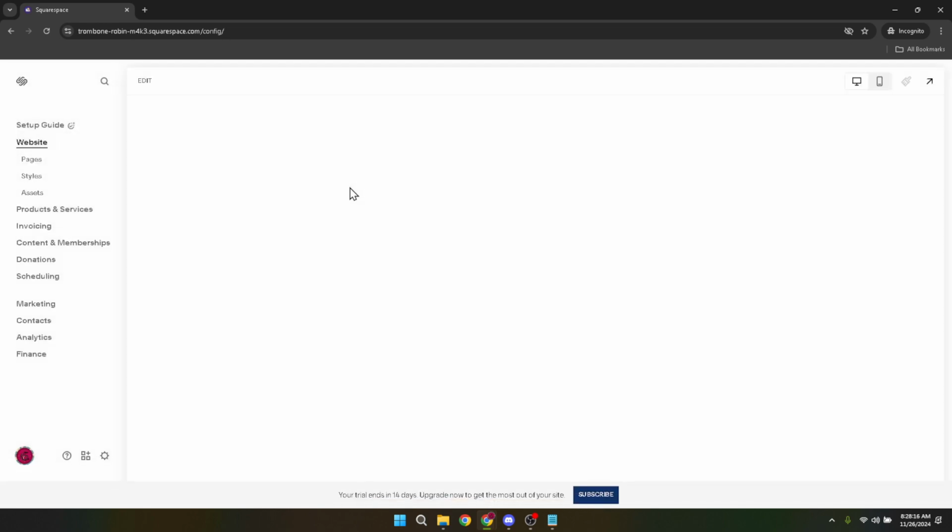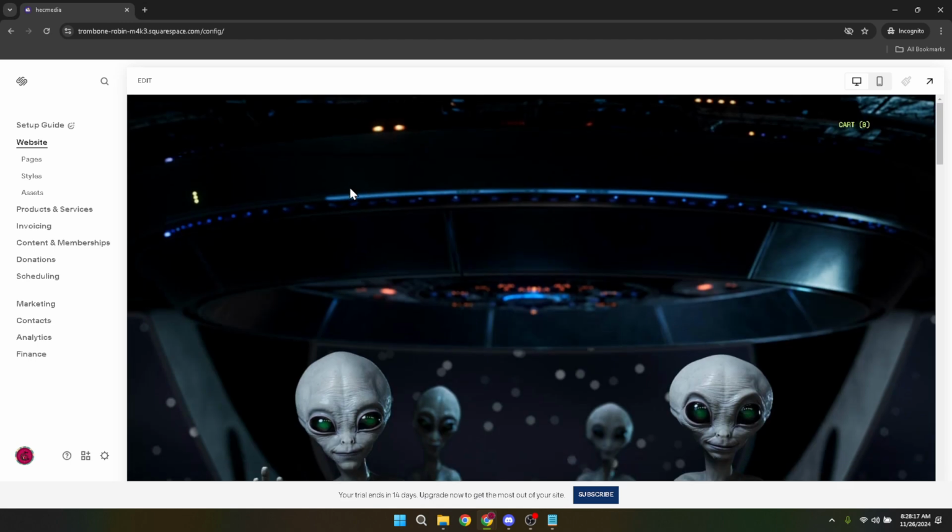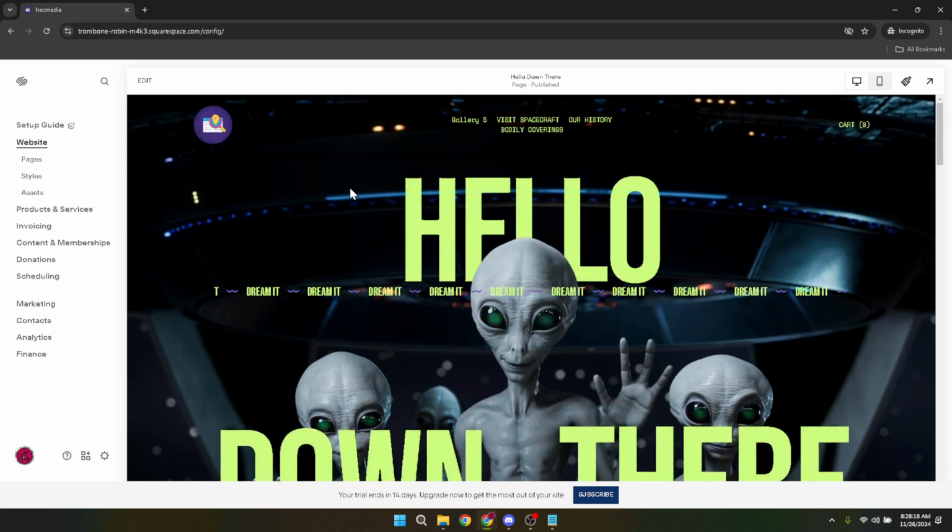Up next, you're going to navigate to the Pages section of your website's settings. This can usually be done by either looking for a Pages menu item or by following a direct link if you have one. The Squarespace interface is designed to be intuitive, so finding your way to the Pages section should be quite simple, even for first timers. Once you're in the Pages section, you're closer to uncovering the information you came for. At this point, Squarespace shows you an overview of all the pages on your site, organized in a way that's easy to understand and manage.